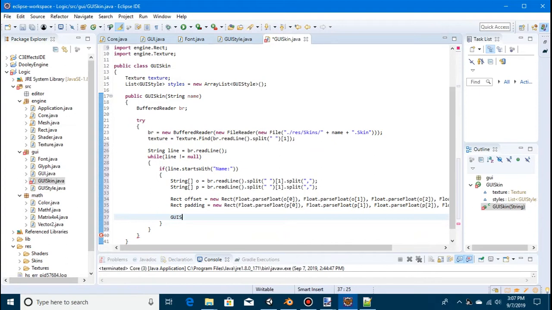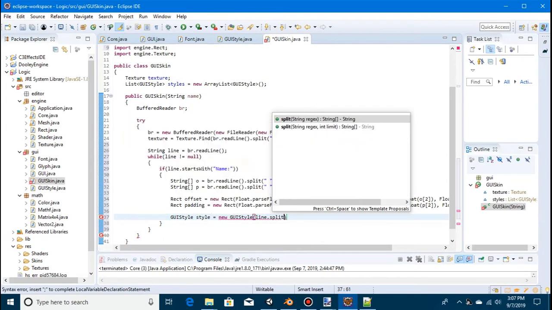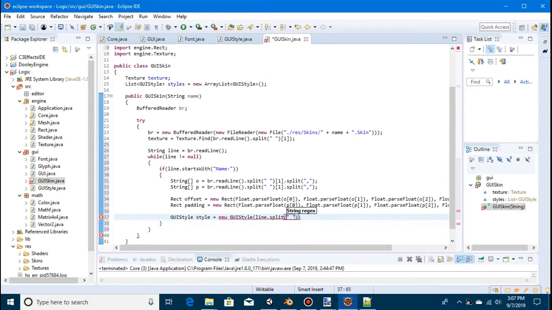So GUI style equals new GUI style, and we're going to go line dot split, parse it, and then 1, because that's going to be the name of the style, because we haven't set line to be anything else but the name of the style.